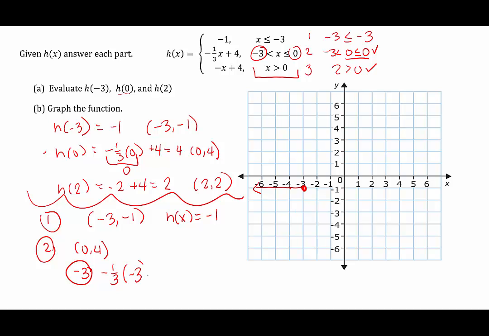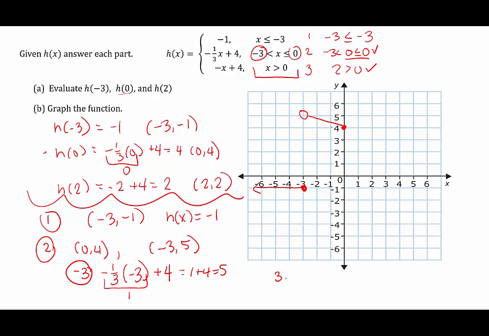That's -1/3 times -3 plus 4. This is +1, and 1 plus 4 is 5. So here we're going to end up with another point at -3, 5, where it's not included. So we can go ahead and graph -3, 5, open circle here. 0, 4. We can double check our work. The slope is -1/3. That would be down 1 over 3. Perfect. No more points though, because that's it. Those are the end points. So anything that's a solution to this middle piece lies between -3 and 0. We're going to connect those with a nice straight line. That's the middle piece. Notice the middle piece, there's no arrows on it. It starts and stops definitively. Unlike the other pieces where it's less than something, but no greater than.